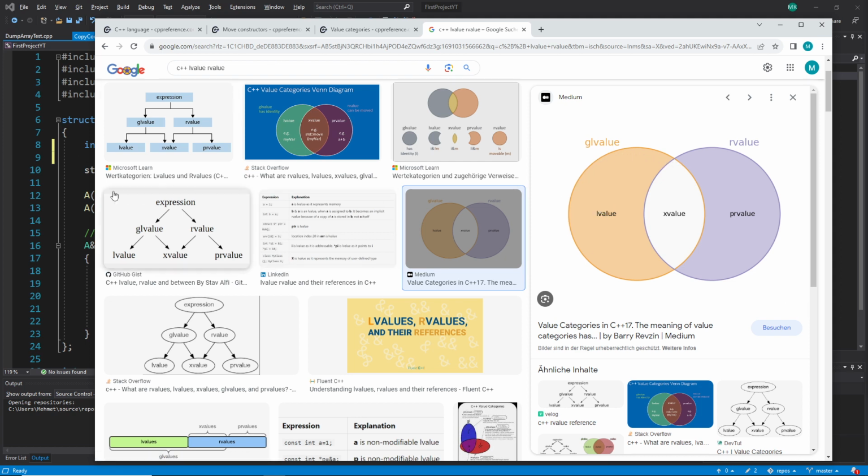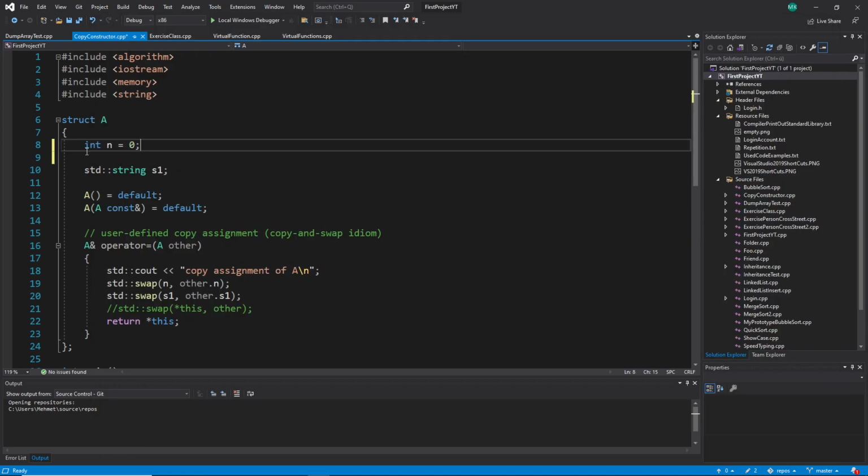What is the L value, by the way? You can see that when I create this variable, the left side of the assignment operator creates a storage. We can store something in this variable n here. It is an L value, and I can assign a value to this n and store it in it. On the other side, the one on the right side, the 0, for example, is an R value, because it is temporarily created by C++, by the program.